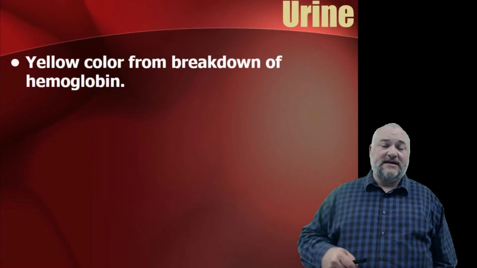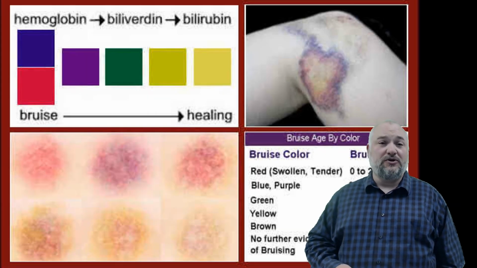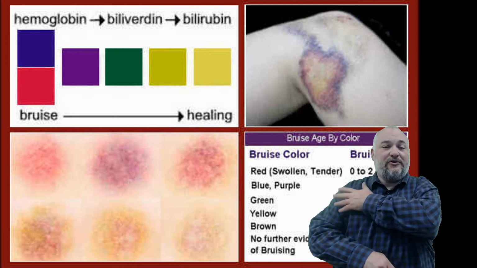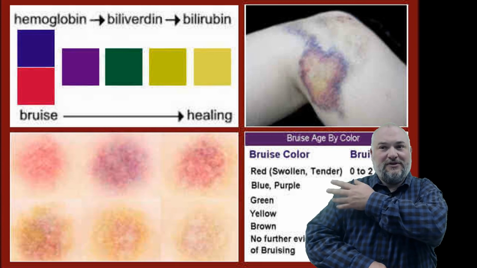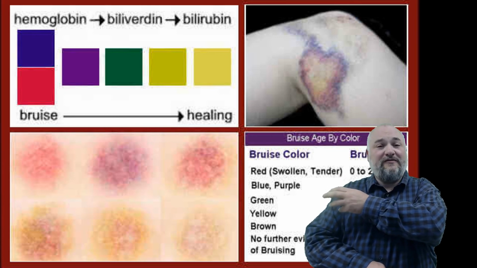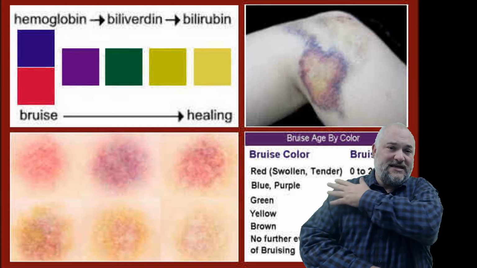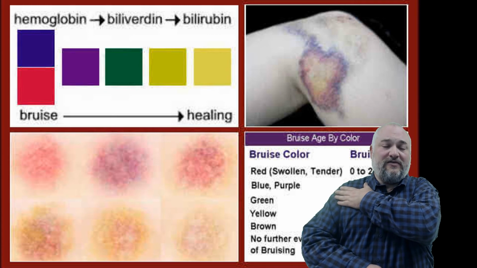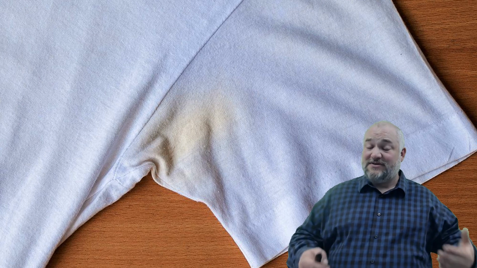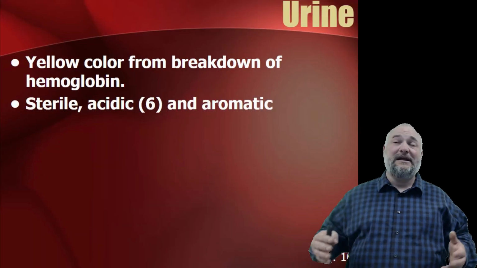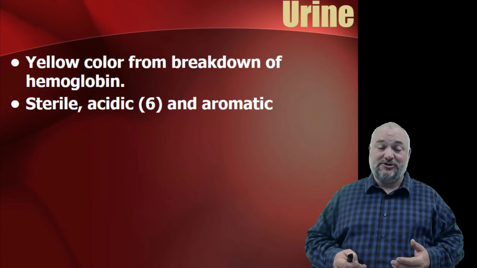Urine itself is yellow in color, and that comes from the breakdown of hemoglobin. That's why bruises will turn from that kind of dark purple to a green to a yellow before they disappear. That's the hemoglobin breaking down. When you've got some of the dark red-purple and some of the yellow together, you get that greenish in between, and then yellow's at the end. That's also why sweat stains are yellow, because they have the same stuff in them. So sweat's very much like urine, just not as concentrated as urine generally.